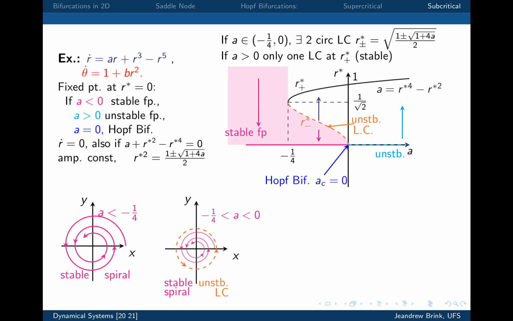And remember, your Hopf bifurcation is basically occurring over here, where this limit cycle tends to shrink to 0 and eventually disappear. Okay? And the moment it does that, you see the solution disappears, and then it's going to come out here, but it's going to jump. It's basically going to sit here, and it's going to be taken all the way up to the next stable branch. And over here, between minus a quarter and 0, you have this case where you actually have two possible basins of attraction, right? You can either go to the fixed point, or you can go to the stable branch over here. And the thing that separates the two basins of attraction is this unstable limit cycle.